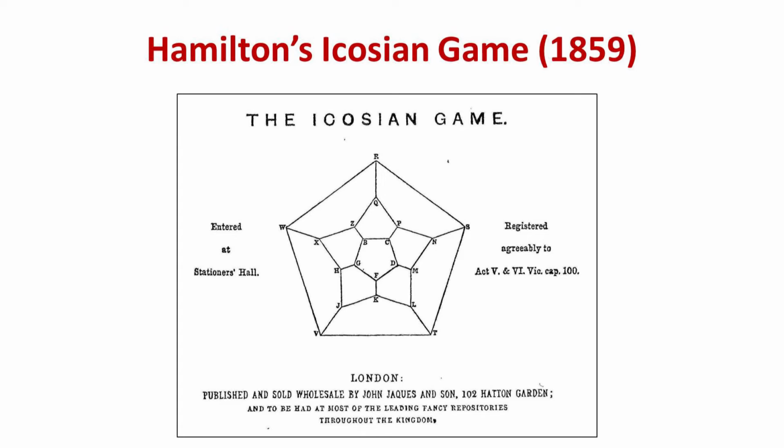And the simplest solution you can see here is you start in the middle, B, C, if you go around that central pentagon, and if you visit all the places in alphabetical order, then you can trace out a solution. The vertices were meant to represent places: there are 20 consonants in the alphabet, and so the letters are the 20 consonants, such as B for Brussels, C for Canton, up to Z for Zanzibar. And a solution of the problem corresponded to a voyage around the world.